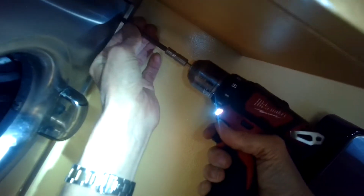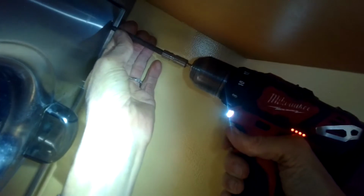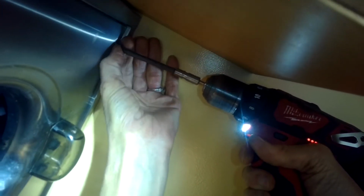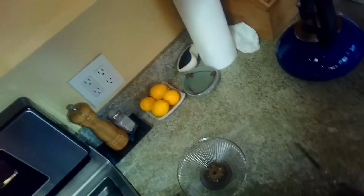So we're going to turn off the breaker, cut the power, and we're going to take out these little screws that are holding on the bottom plate. I think there is 6 of them, 6 or 8. Once you get those screws out, this whole plate will come off. It'll actually reveal some stickers that have the model number, and it's going to allow us to remove the motor to take a better look at it.